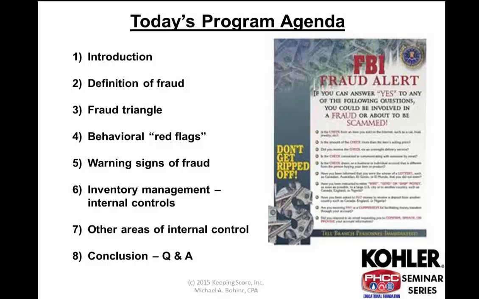In the time we have together, we're going to briefly review the definition of fraud and talk about the fraud triangle and the behavior and warning signs for fraud. Then we're going to get into inventory management, the internal controls that you can develop and implement, and the things you should be watching out for when it comes to your company inventory and ordering systems. And then we'll also get into other areas of internal control in a company.